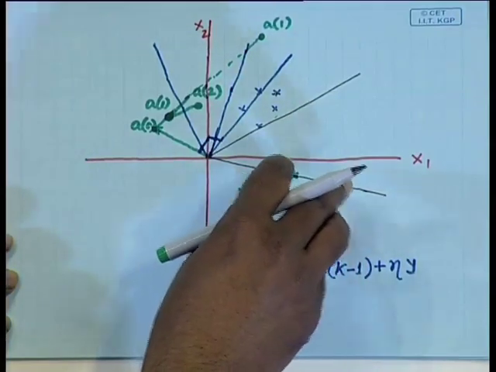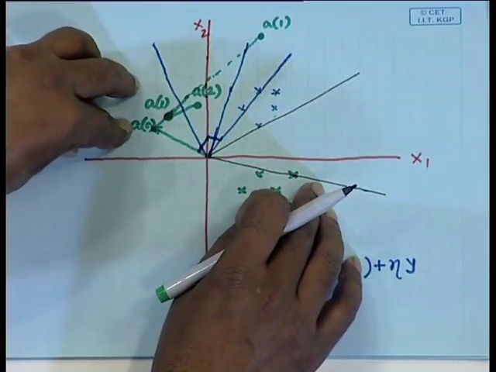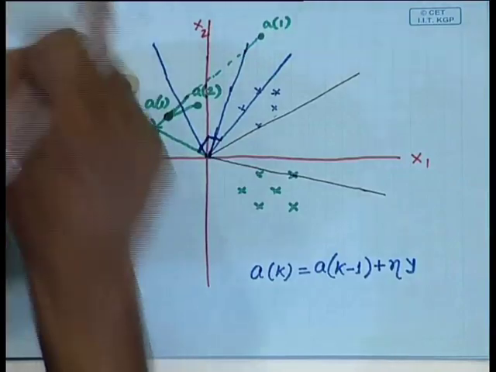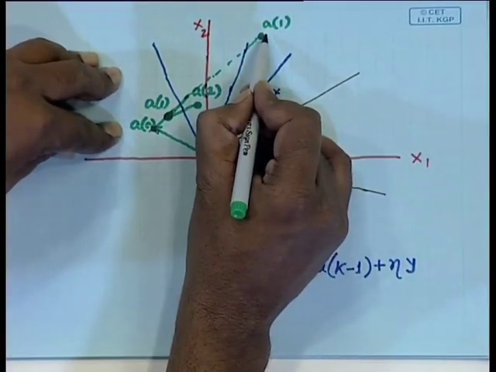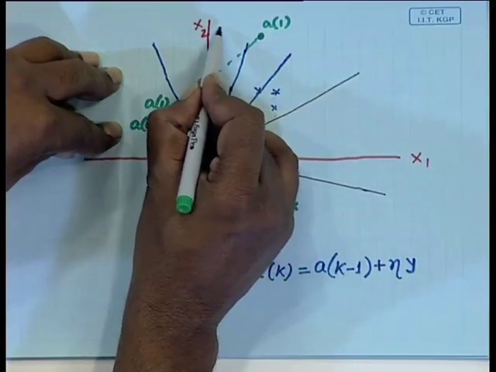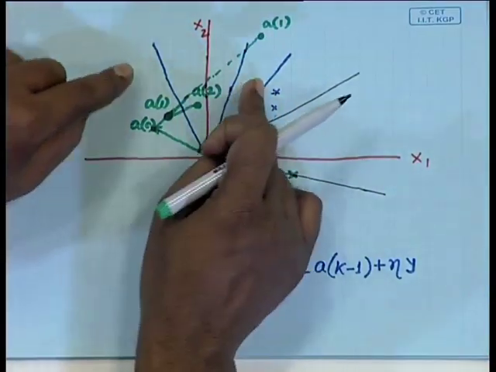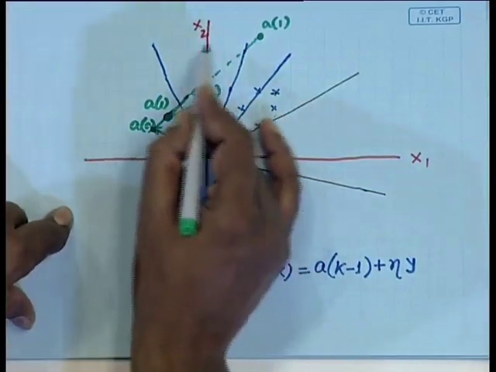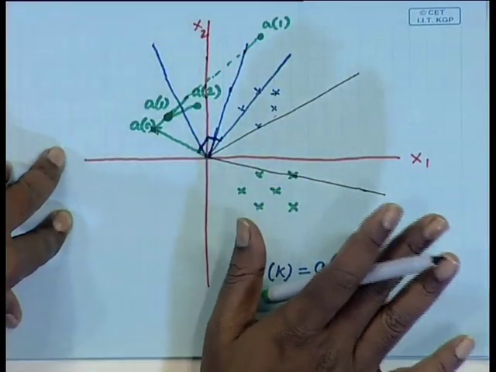And when the samples from omega 2 are misclassified, actually the samples from omega 2 are on this side, not on this side. This is actually the negated version. I am adding y, that is the unnegated version. Because these samples are on this side, I will have to add the corresponding samples to this weight vector, and the weight vector will start moving in the reverse direction. So finally, when the algorithm converges, the weight vector will be within the solution region. That means this perceptron criterion ensures that when the algorithm is terminated or converges, I actually have a weight vector within the solution region.